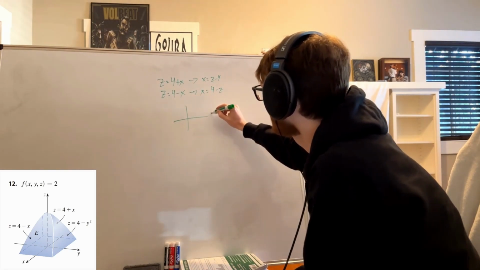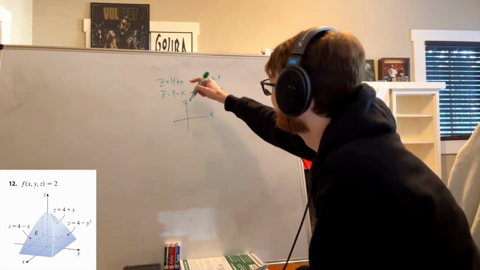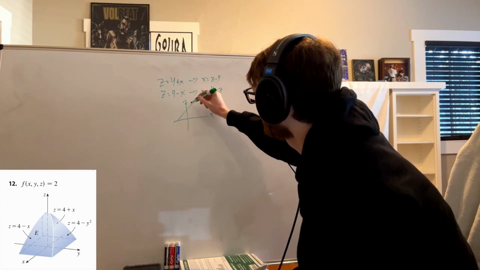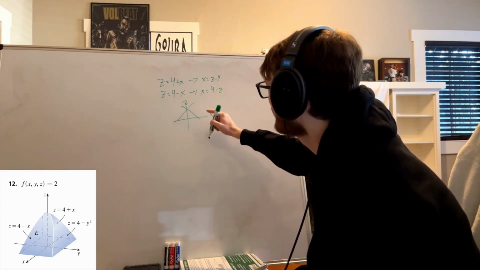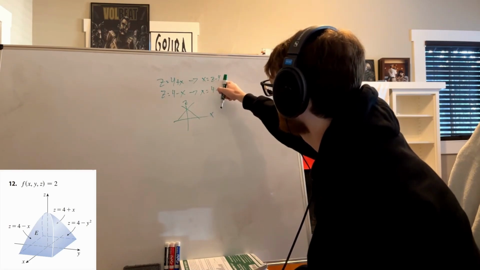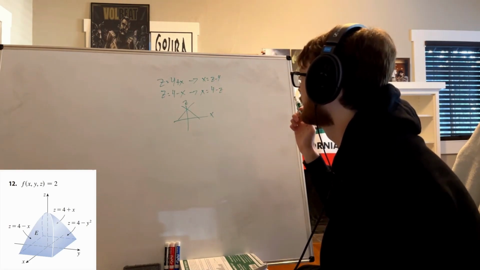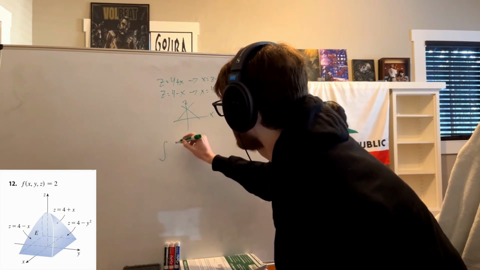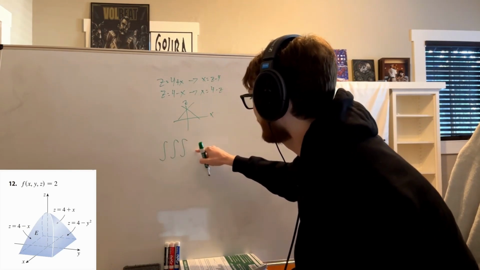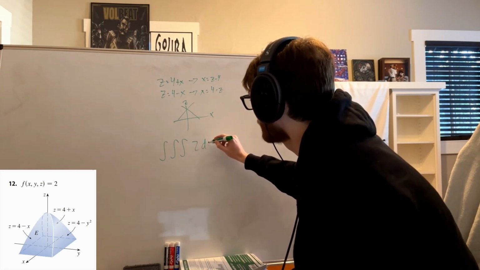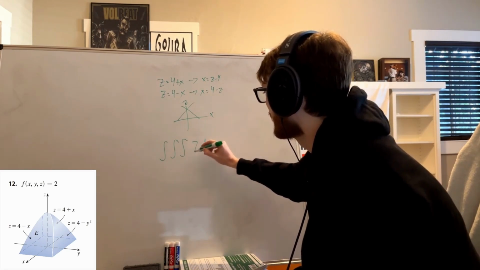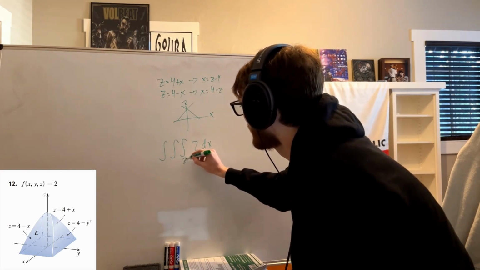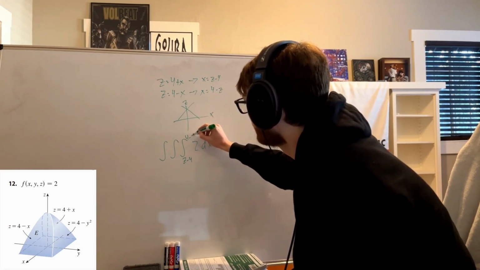I'm just going to make this even easier for me. Just draw the xz plane. 4 plus x is like that. 4 minus x is like that. So we want to go from, I guess, z minus 4 to 4 minus z. That makes sense. So let's start with our x bounds. The inside of the integral is 2, because that's our given f of x, y. So we're starting with our x's, going from z minus 4 out to 4 minus z. Okay.